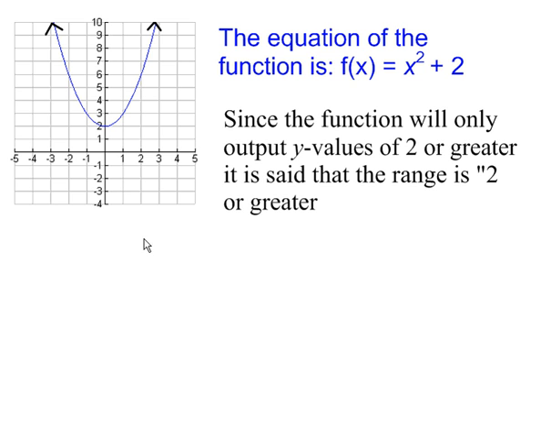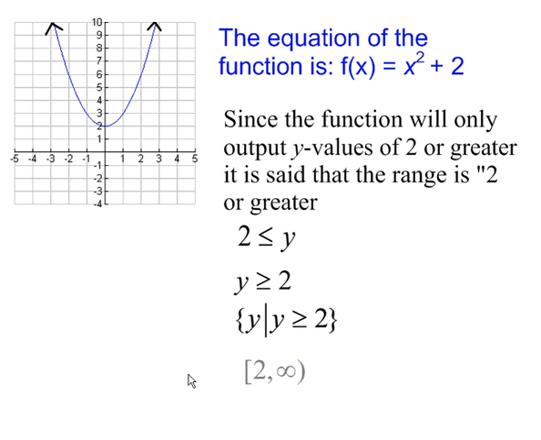So we've already talked about what range and domain is in the past, so I'm not really going to go into detail about that. What I do want to go into detail about is the different ways to notate the range. So remember, looking at this graph here, we can see that the range is 2 or greater. So one way we can write that is by writing that 2 must be less than or equal to y, which is the same as saying y must be greater than or equal to 2. Another way to write that is to write it this way, and you should be familiar with all these different ways of writing it.